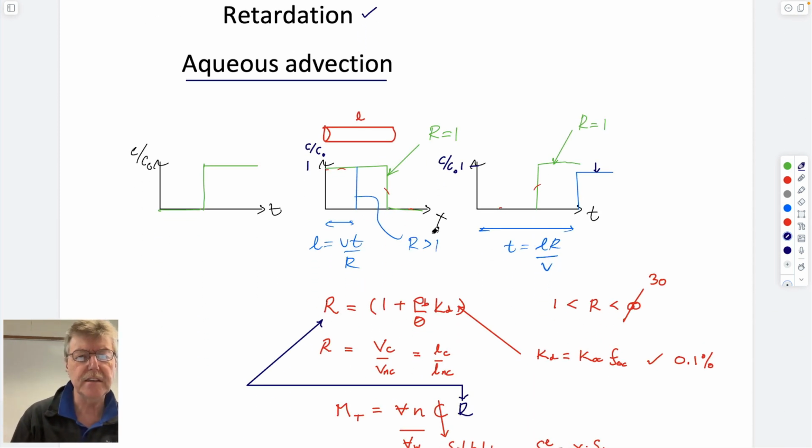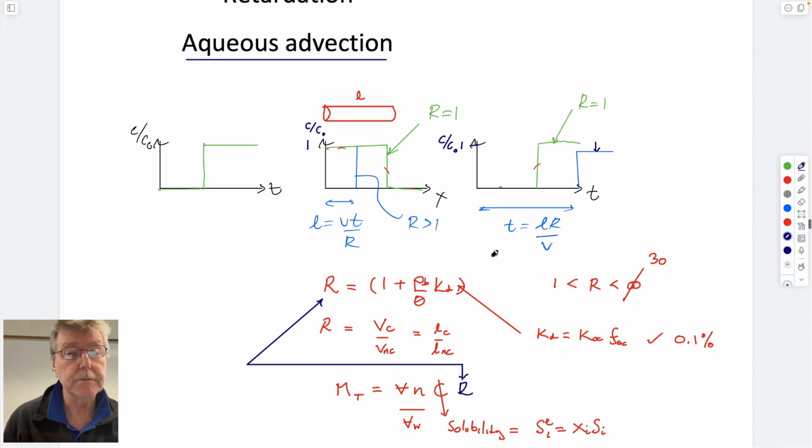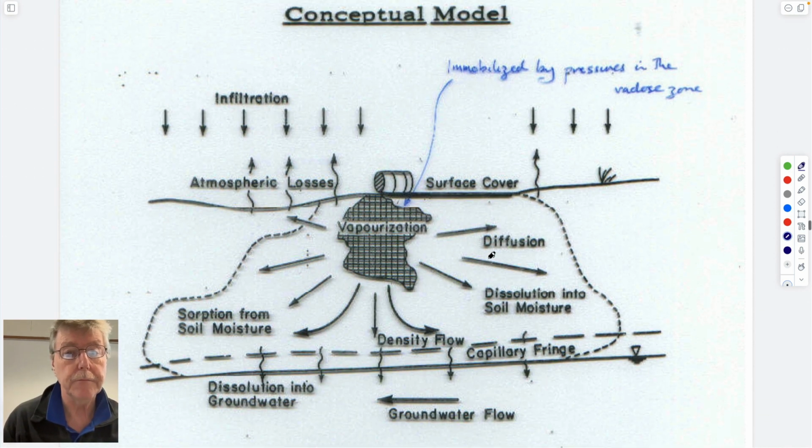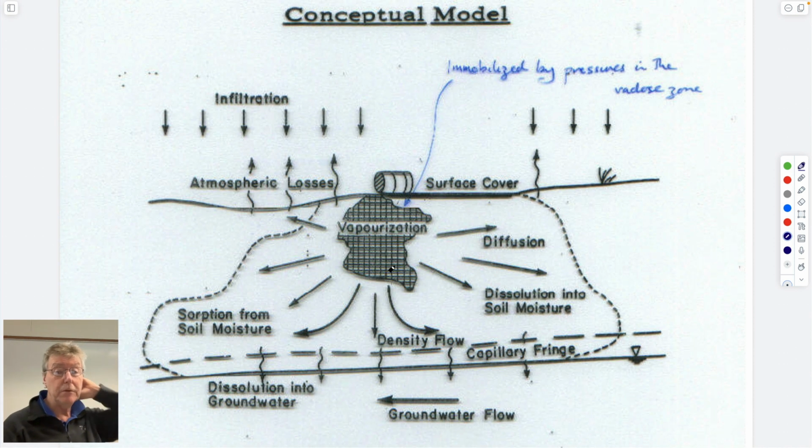And we talked about the reason for using the retardation coefficient and looking at the flow down an aquifer and also the residence time distribution curves. So this is what the model is. We know that to get to the water table, if we're spilling from the surface, it has to go through the vadose zone.